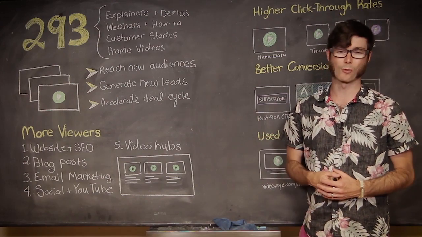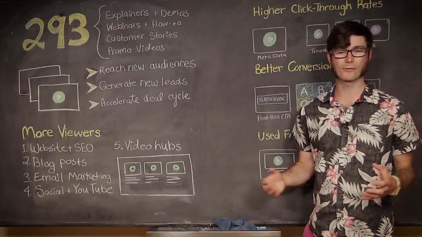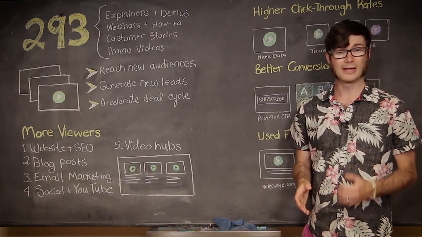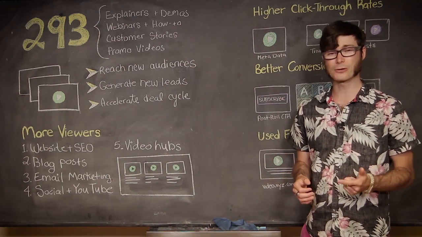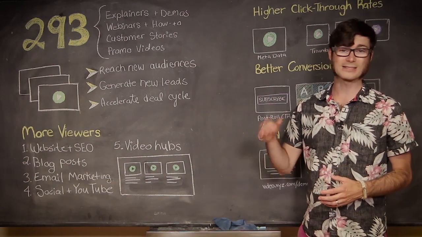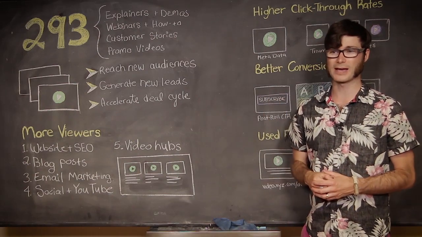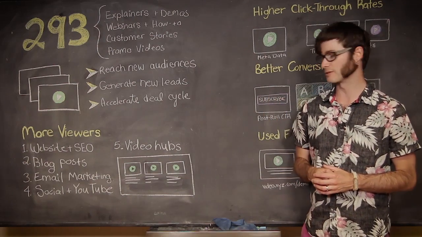First things first is getting more eyes on your video content. Now, I suggest starting with your website and making sure that all of your videos are optimized for SEO. Include the right metadata and make sure that your videos are in your sitemap so that search engines like Google can find it. Google does index video as part of the search results, and it presents a very visual and compelling call to action in an otherwise sea of search results.